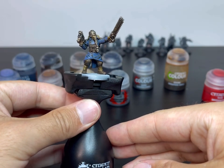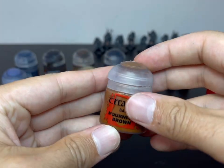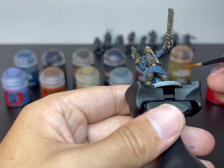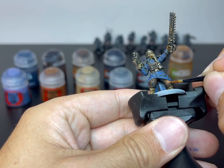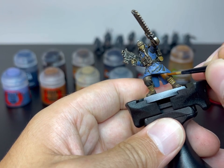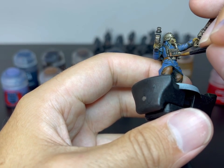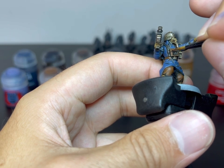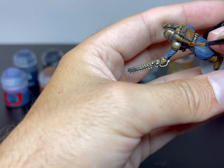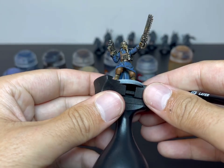Next thing we're going to do is pull that brown Wildwood colour up a little bit. To do that, we're going to move over to Mournfang Brown — a great colour for layering. I know it's a base paint, but it works a treat because it's quite bright and rich. We're going to start with the leg of his trousers. We're not trying to get into all the nooks and crannies like before — it's only really where the light hits that we're trying to add a little bit of brighter colour. Moving over to his belt buckle and his harness. Just a nice stippled effect across his leather, across his backpack — make sure you leave the gap between all those packs nice and dark. Really makes it stand out and look like you've put loads of effort in, even if you didn't.